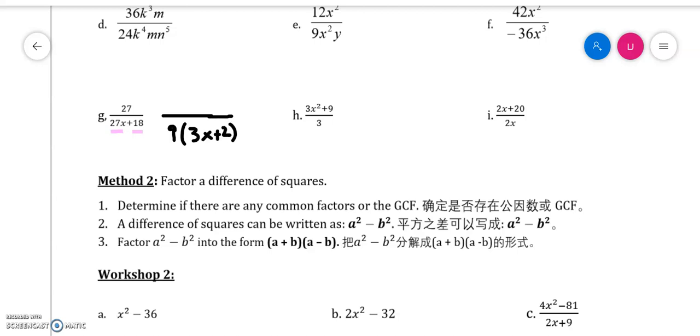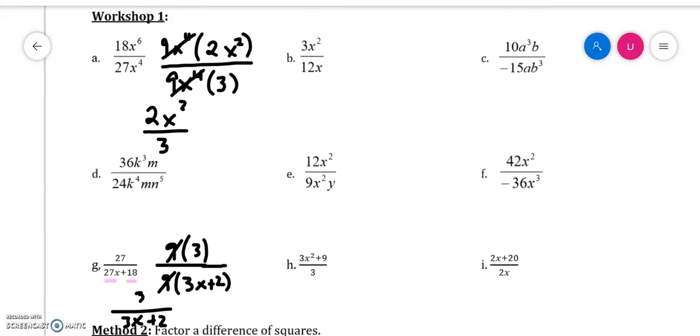And let's see if we could factor out a 9 from the 27 in the numerator, and we can. So there again, we have the same factor in numerator and denominator. We can simplify, and we get 3 over 3x plus 2. So there is our simplified rational function. So everything in this section will deal with GCFs. So please make sure you use your GCF to factor it out and simplify your rational functions.